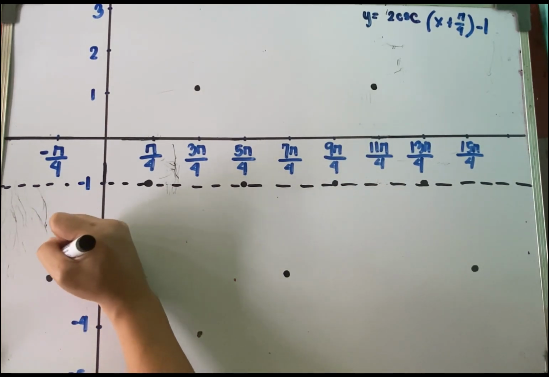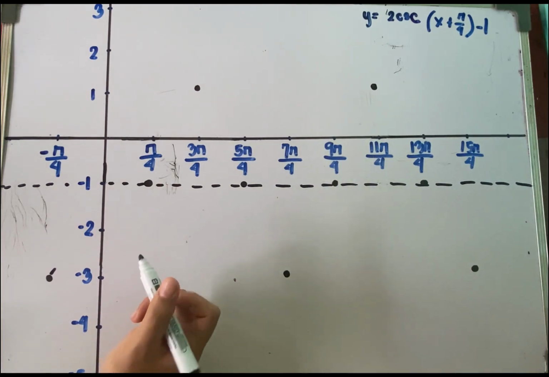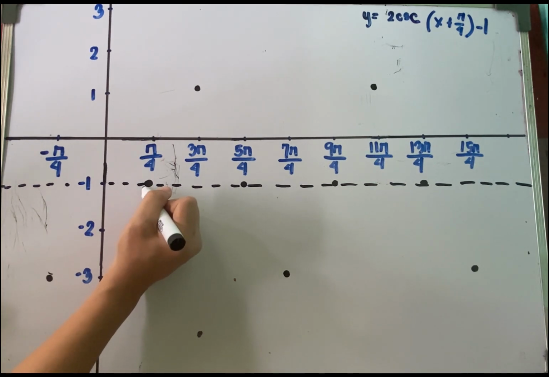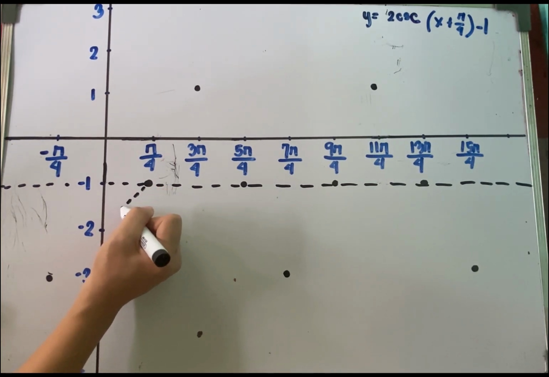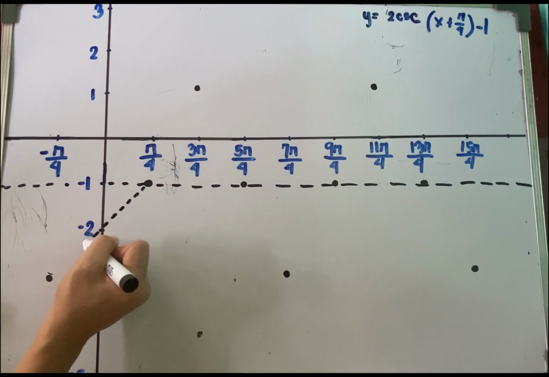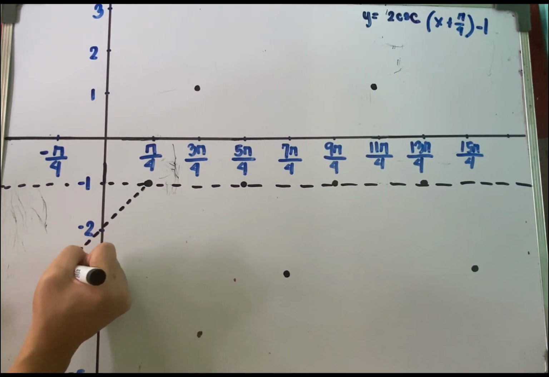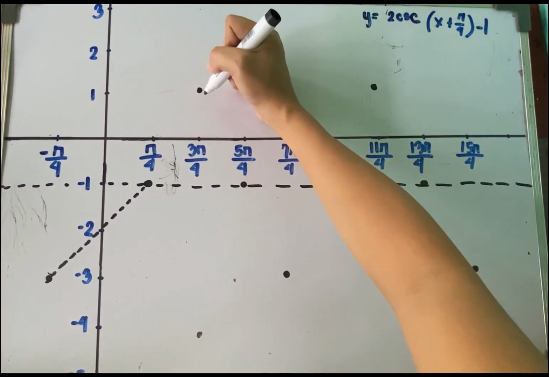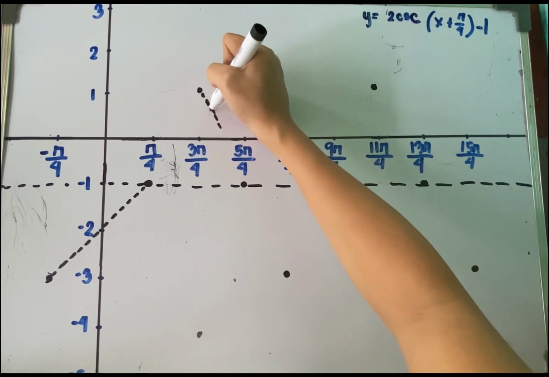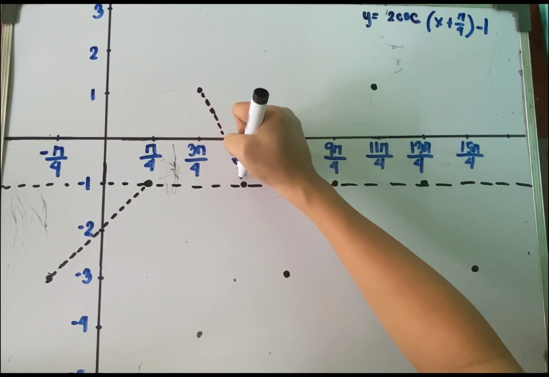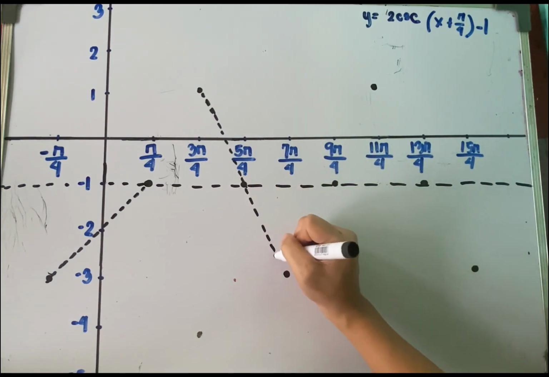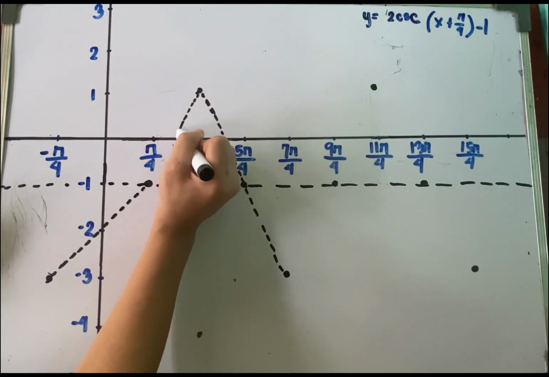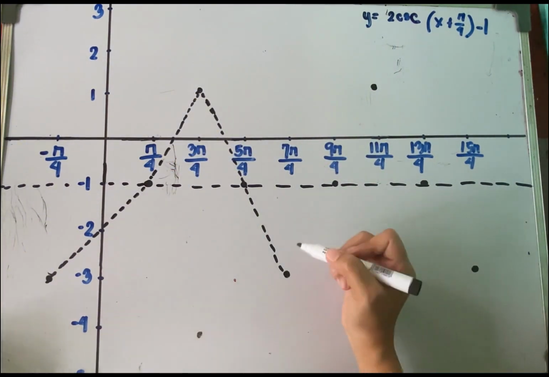You have to graph it with broken lines. Sorry if my graph is not that perfect, as you can see there. You have to carefully do it so that you can make a straight graph or a perfect sine graph, since it is our first step in doing a second graph.